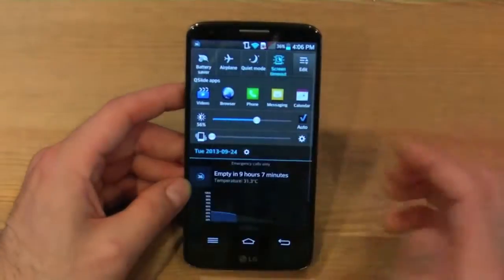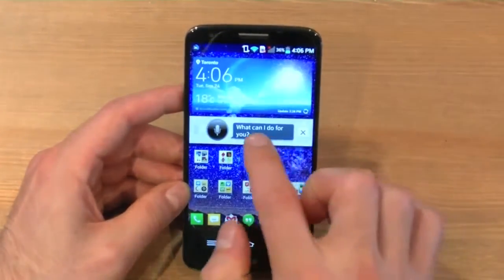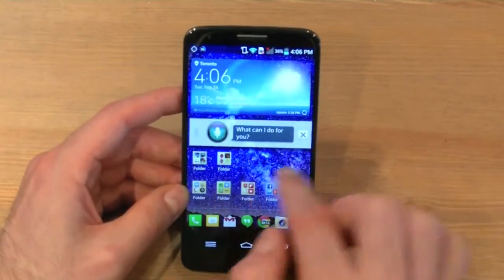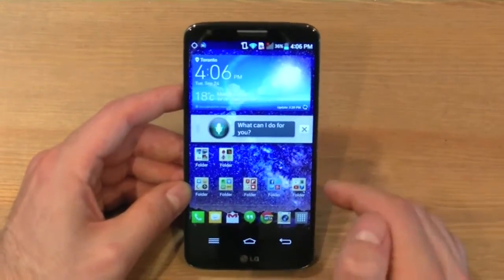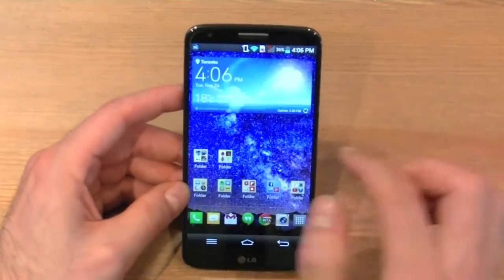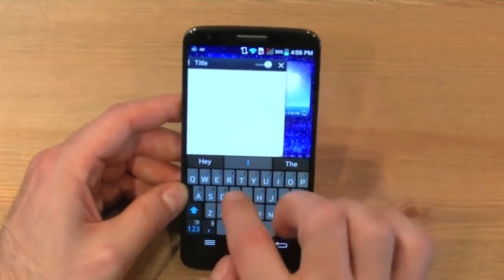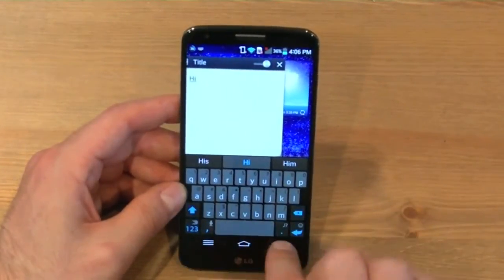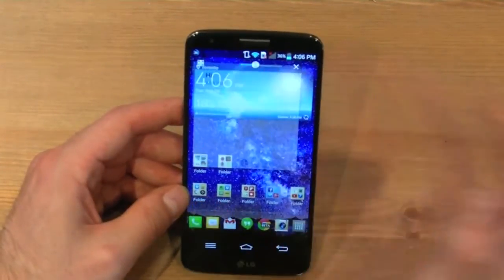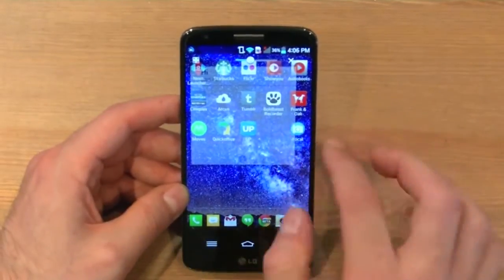And because you have access to these Q-Slide apps, you can have the functionality wherever you go. So you can be scrolling through your phone and you can have access to this VoiceMate over here. As well, you have things like memo pads, which can be resized, and you can take a quick note, hello, and then go about your day. You can save it, and that's that. You can also change the translucency, so if you want access to the app while you're doing other things, that's possible too.